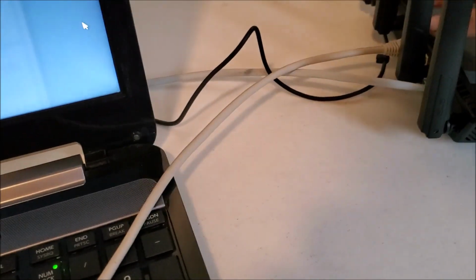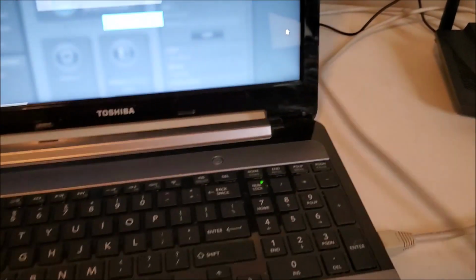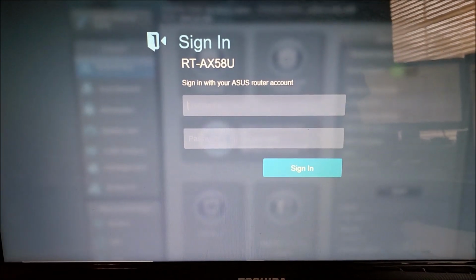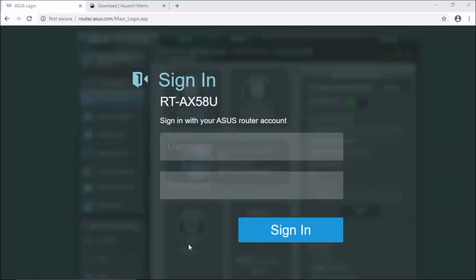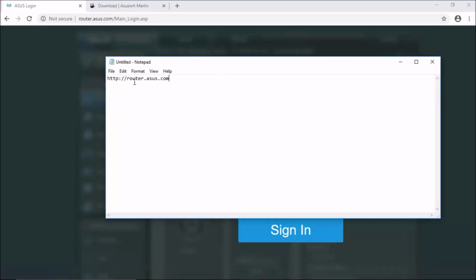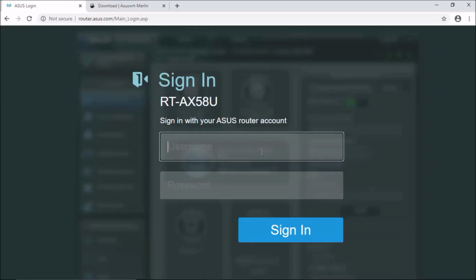So I'm going to go ahead and switch over to the PC. Going to switch over to this laptop, and I'll show you all the steps and how to do it. I'll be right back. So the first step is to log into your Asus router, which you'll need the username and password. You can look at the IP address, but most all of them are going to follow this pattern right here, http://router.asus.com, and it'll bring you up to the login page.